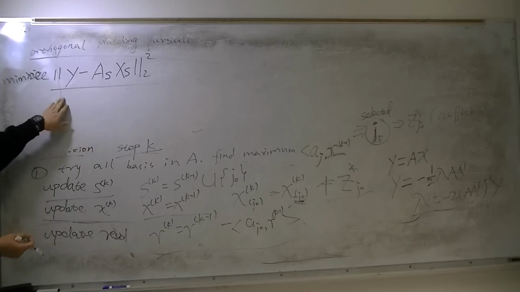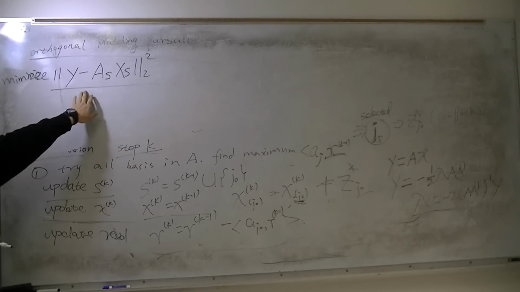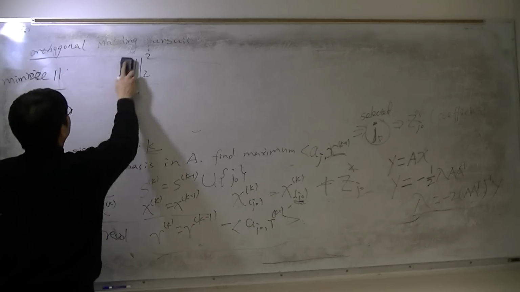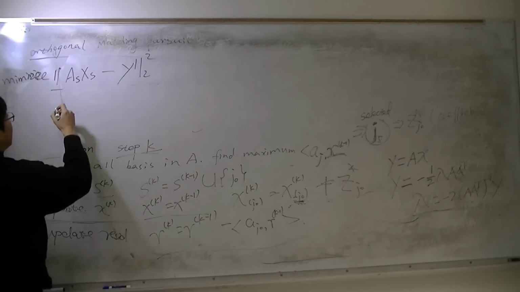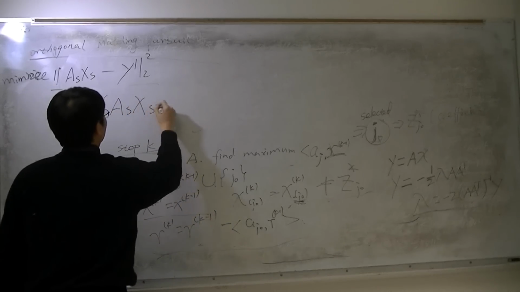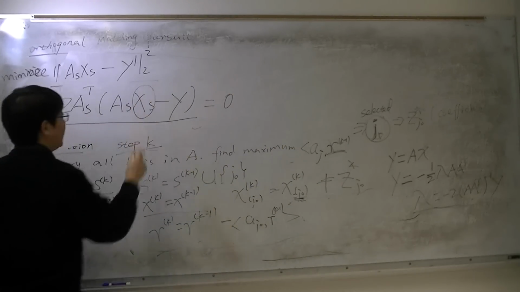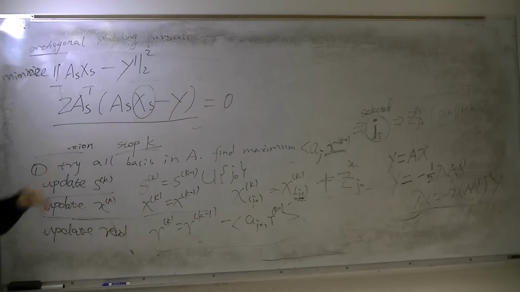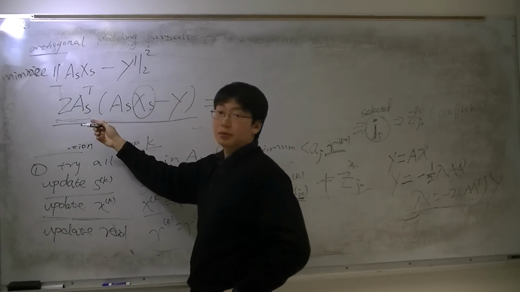So as with this function, similarly we will take the derivative of this function. How can we find this xs? We take the derivative, and when the derivative equals 0, we find the xs. And so in this equation, As is the items we selected.